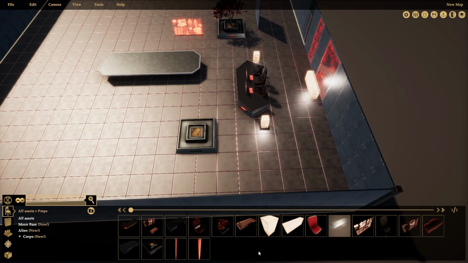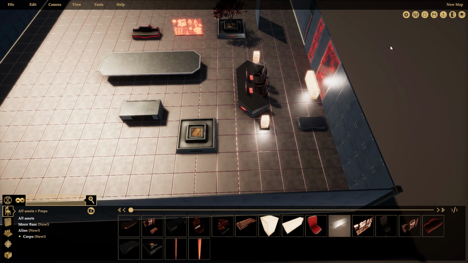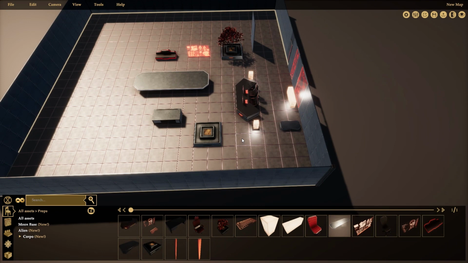But what else we got here? Let's do a couple more here. We've got the corporate desk here. All right. And got another, is it just another corporate table? It's just a small one. Okay, so if you have, like, over here or something, it's a smaller corporate table. I got a chair here, kind of like a rollaway chair. And what's this? The couch. There is a couch. Man, that is a really square couch. So these are the new corporate assets that they've added. Very cool looking, but that is not all, folks.